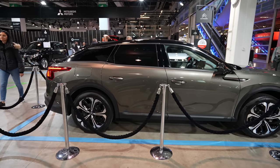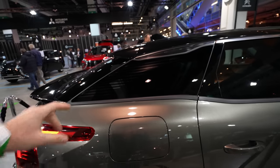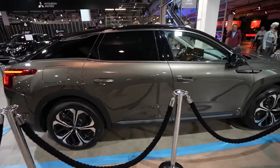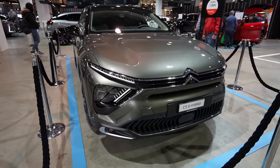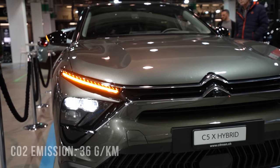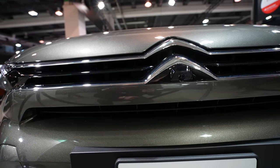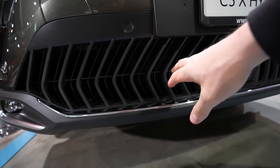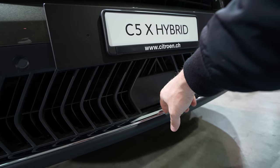I like the coupe shape of the car. It's a really long car actually, and it has a coupe shape - not so practical but more sporty. I think they wanted to make it sportier than practical. We'll see the trunk space in a second. The front is typical for Citroën as used in other models. The hood looks nice with those lines, and you have a front grille typical for Citroën, plus a front camera.